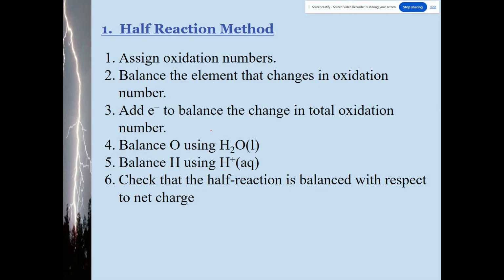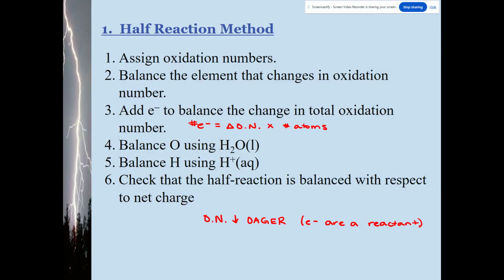So for example, the number of electrons is always found by taking the change in oxidation number and multiplying by the number of atoms of that element that are going through that change. And then you have to also remember, if the oxidation number goes down, this is a reduction half reaction. It's an oxidizing agent gaining electrons going through reduction. When something gains electrons, that means electrons are a reactant. So they go on the reactant side.